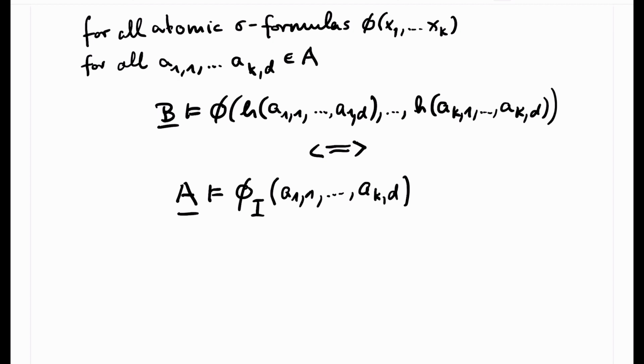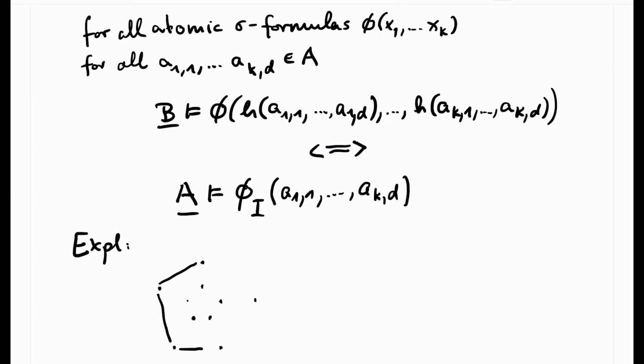This says in particular that a tuple is in a certain relation of B if and only if the interpretation says that there should be such a tuple. In our example about Q and the integers, this is precisely that the formulas I wrote down are correct definitions for addition and multiplication as we know it in Q. Let's have a look at another example.